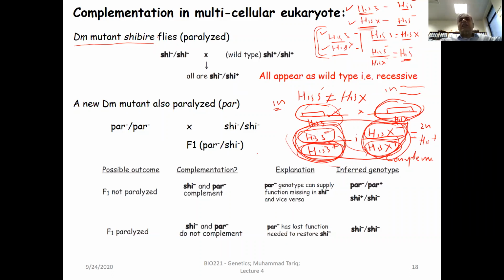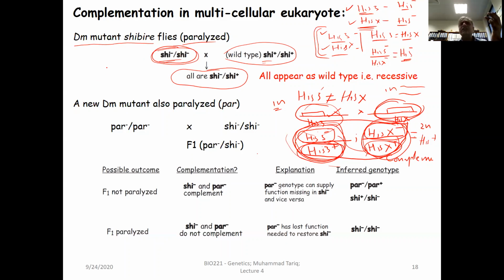When wings are defective, the fly is paralyzed. So, in Germany, this was done in a lab, I believe. They named these mutations the phenotype Shibere, SHI. Is it homozygous recessive or dominant? They crossed it with wild type and found all F1 flies were normal, which means this phenotype is recessive.